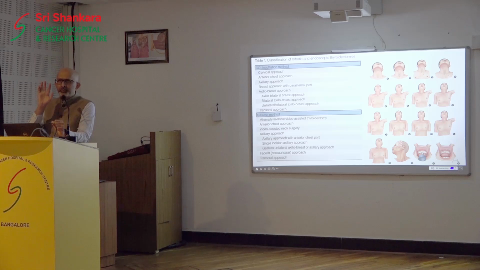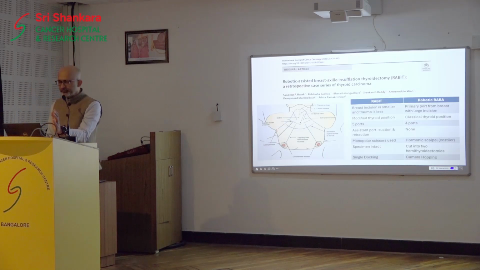This can be robotic or it can be endoscopic. Both are acceptable and they are interchangeable in many ways. Based on your situation, you can choose between the two. I started as an endoscopic surgeon, and then when robotics came in, I went into robotics using the same ideas as the minimally invasive approach I used to do before.